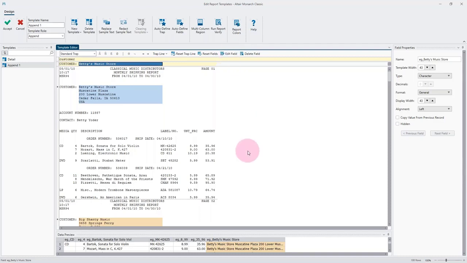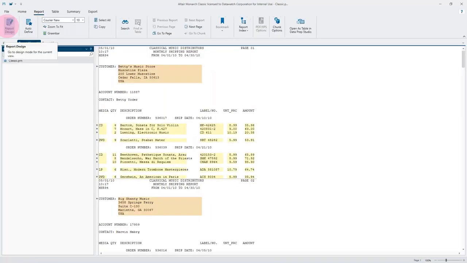Yeah, this is probably good enough just to at least get us started here. Now, again, you'll notice I have an accept and cancel button up here. I want to make sure that if I hit cancel right now, I'm pretty much going to lose the 2 templates I just created. So I'm just going to make sure I hit accept, and that brings me back into report view.